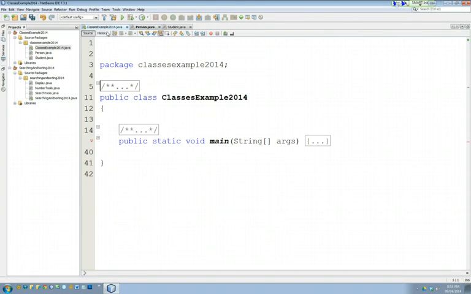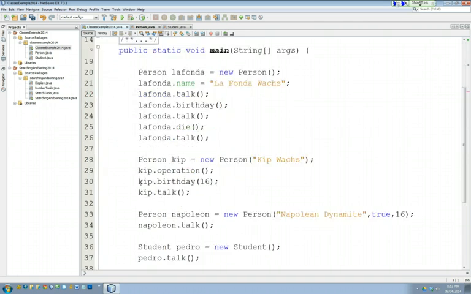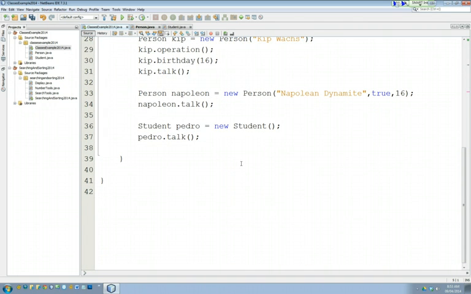So now when we went back to here, and if I take a look inside of main, at the end of where we wrapped up before the break, we made a person called Napoleon. We gave them that name. We set that gender and that age. And when Napoleon talks, that should be built into the construction of that person. So that Napoleon as a person would talk with that name. And it does. If I run it, that will work. We tested that before the break. So all of that now starts to come together.